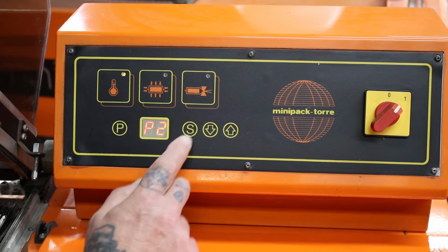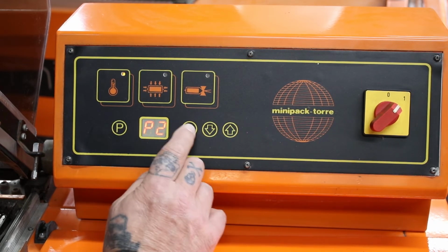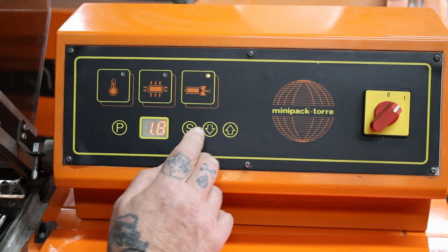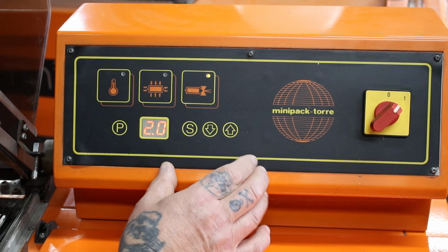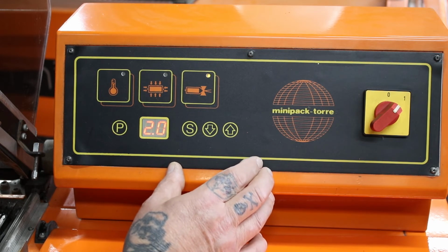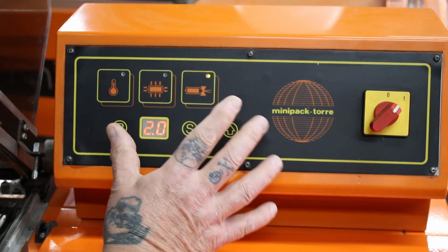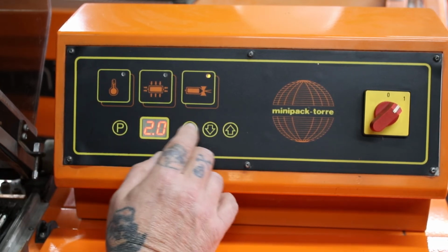If I scroll through now the settings with the S button, not the program button, the S button, first of all that's your seal time. We've currently got it set at 1.8. We could put it at 2, that's fine. This machine incorporates a self-regulating sealing system, so as you use the machine more rapidly, that seal time automatically switches itself down. That's all done electronically on the control board, don't have to worry about it. Set it at 2, leave it.